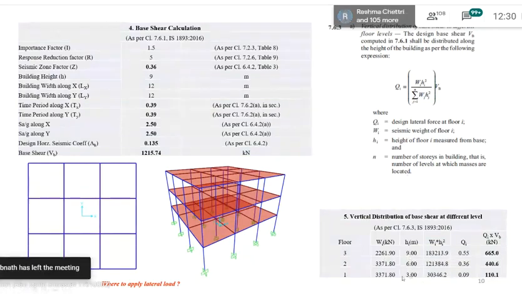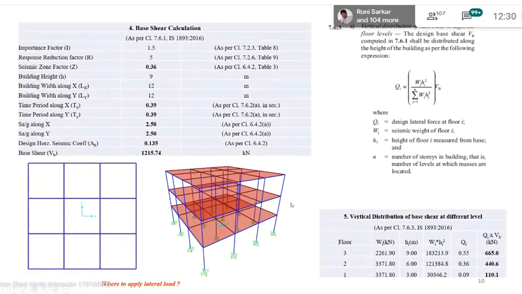So for ground floor it is 3, for first floor it's 6, and for second floor it is 9. And then I used the equation for Qi, and I obtained Qi, the base shear at various roof levels. So using this, I've calculated the various forces applied at the various roof levels.